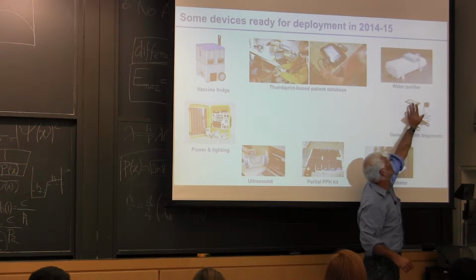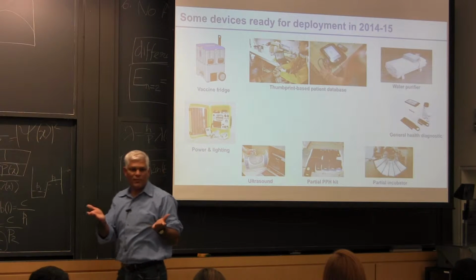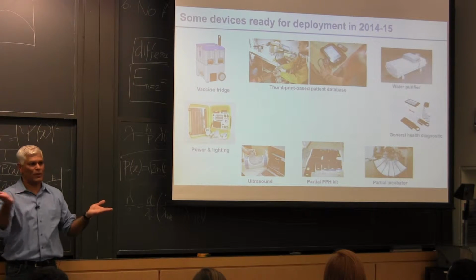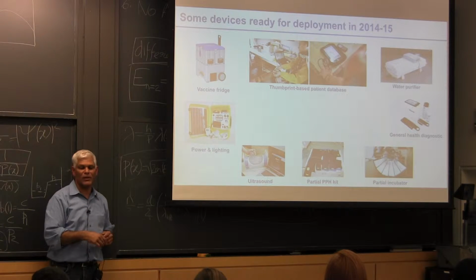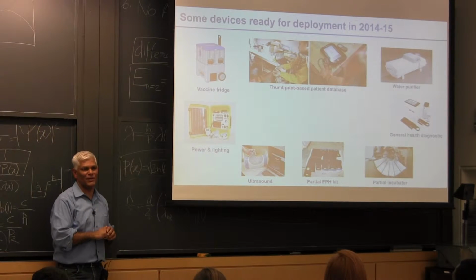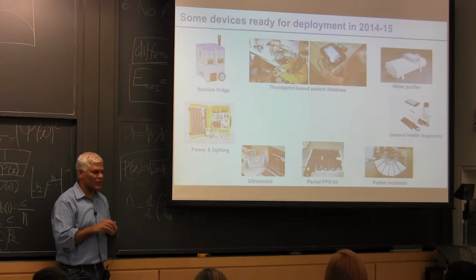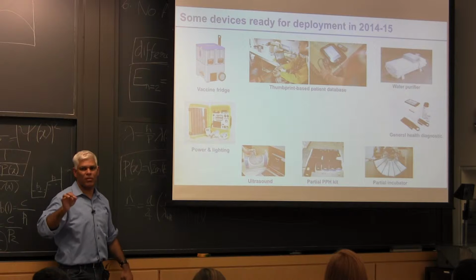You slide it in, and this phone takes a picture of it, just as a color comparison between the starting color and the reference color. Depending on how much it has changed, the smartphone has software to say what your bilirubin content is, what your iron content is, and so on. It's urine, so there are limits to what you can tell with the urine test. But more importantly, if you combine these two, you're able to track every patient's health.